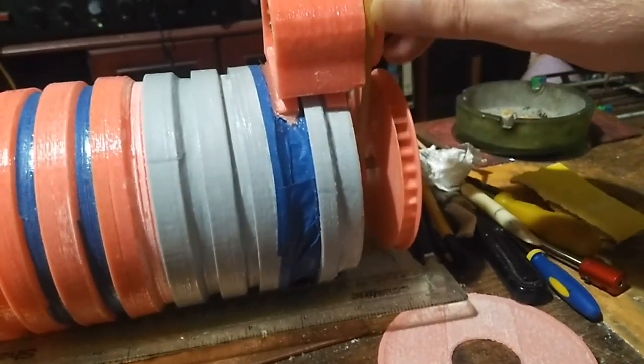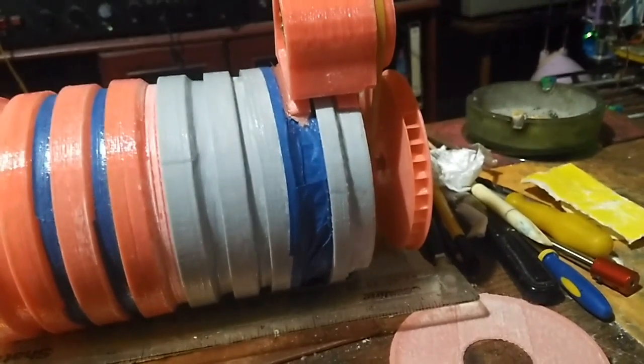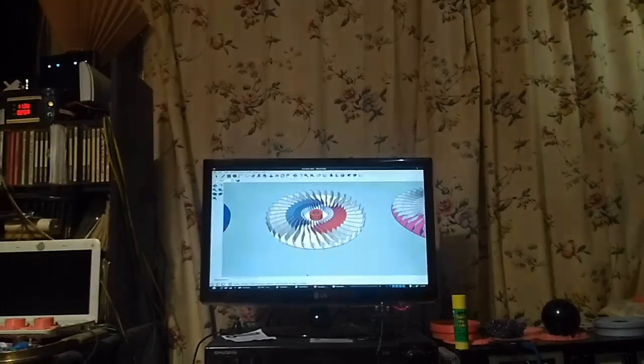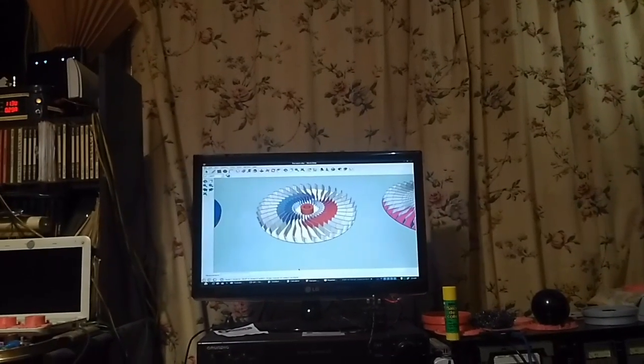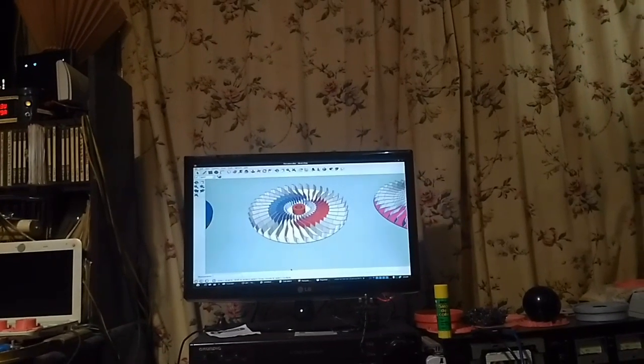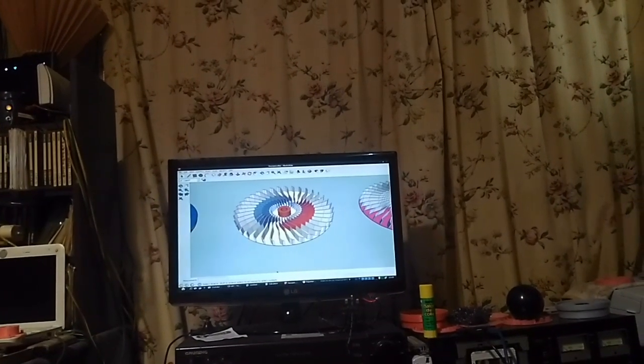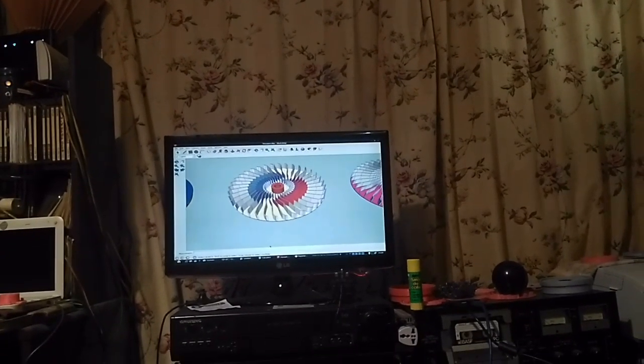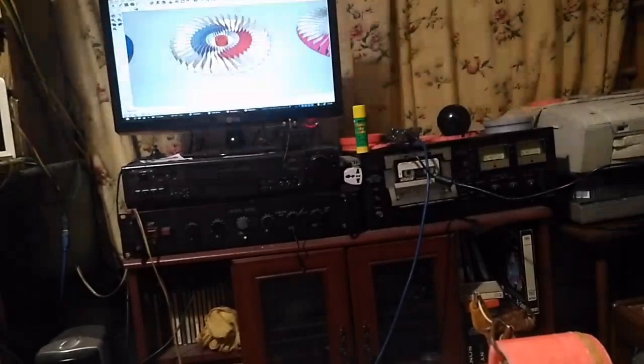Anyway, so the new design, I don't know if you can see it there. I colour coded the faces that are facing towards the air with red, and the faces that are leaving with blue, so you can actually see the face angles on there.